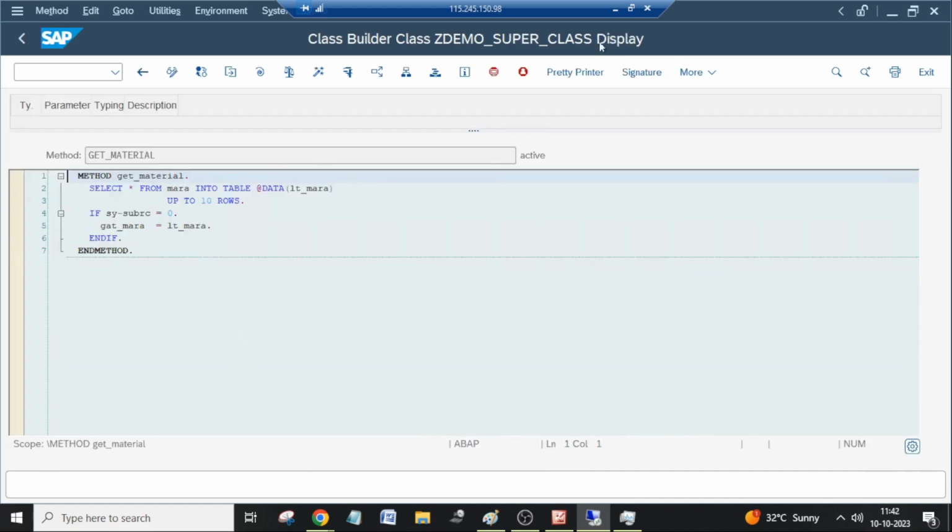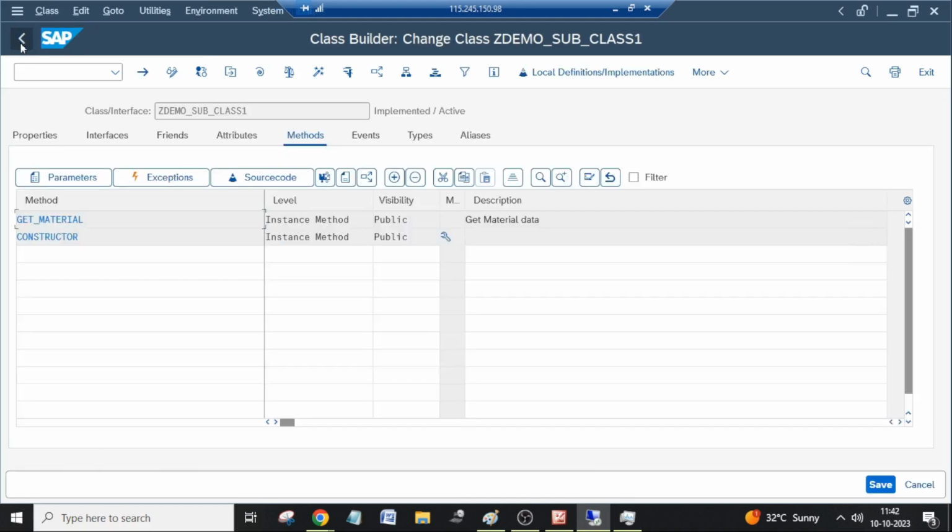Now it automatically navigated to the superclass, right? Now you can create your own methods in a subclass, just like how you do it in a superclass. Okay.